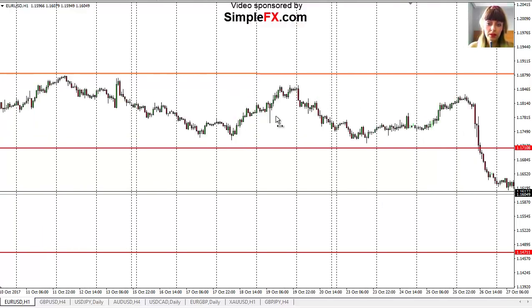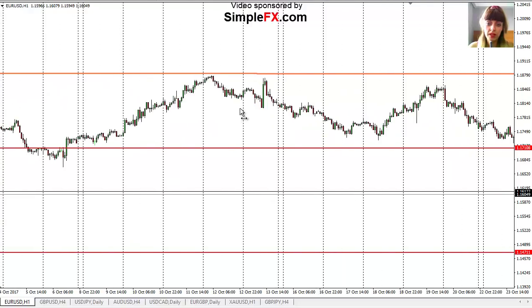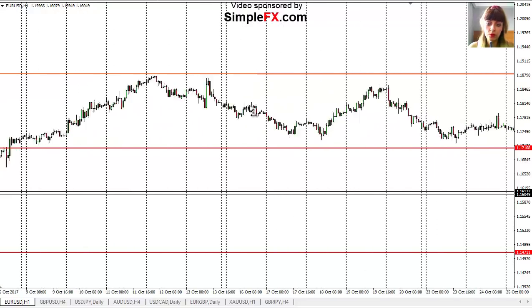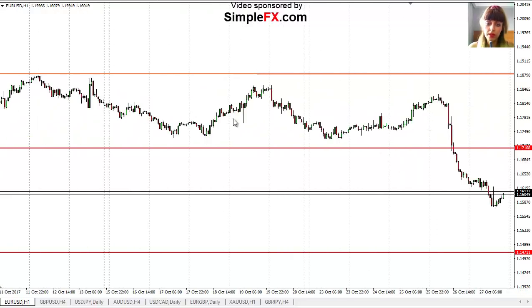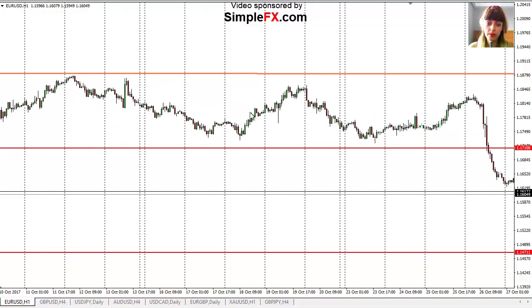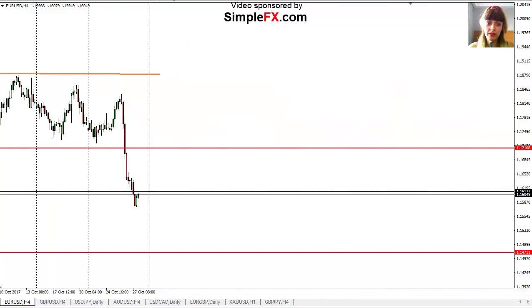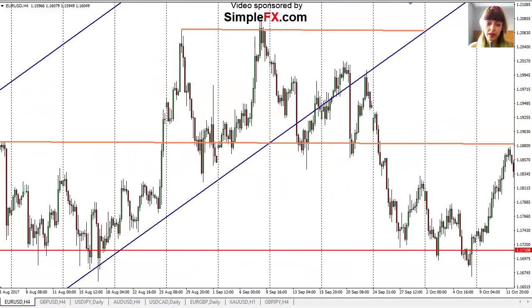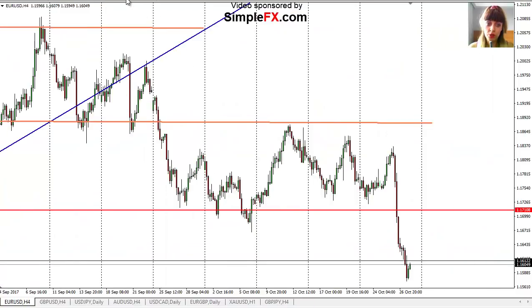So I left you last week. Okay, this is 2 weeks. This was this week, that's the previous week, and in my video I left you around this area. So this is where we were. For Euro-Dollar, looking at the previous week, if you remember, we had a head and shoulders pattern on a bigger chart. So that's what I'm saying.